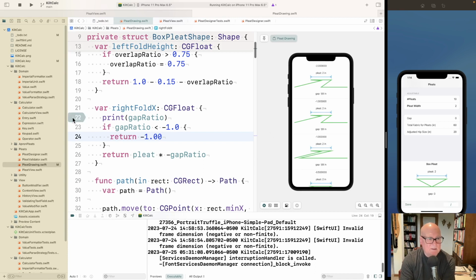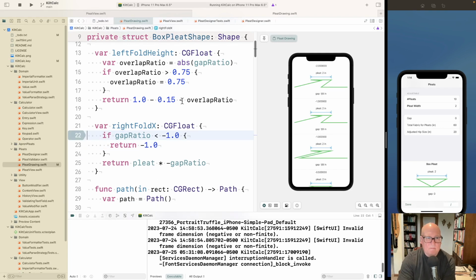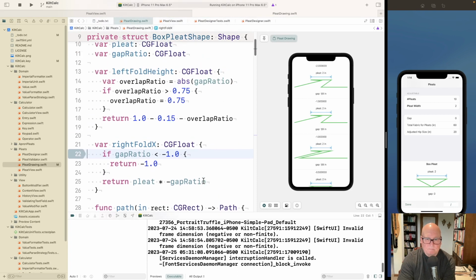I guess I'm not doing that on content view. If it's less than -1, okay, return -1. And -2 also.